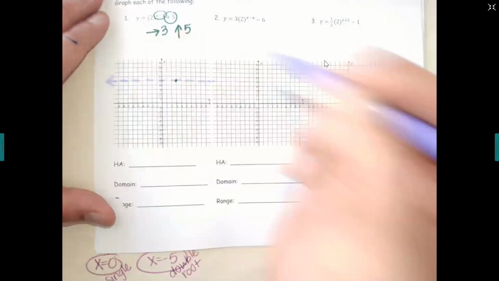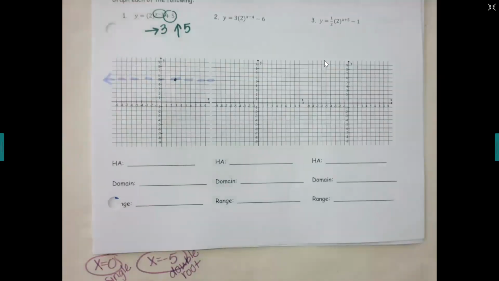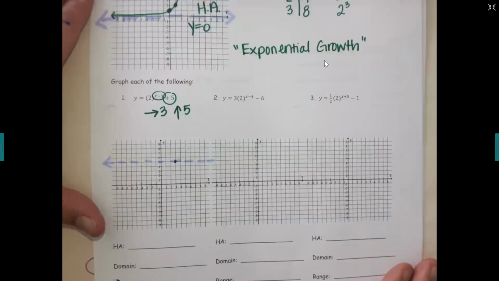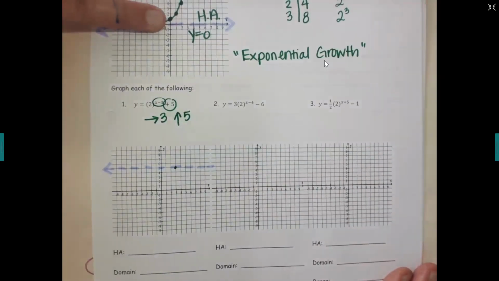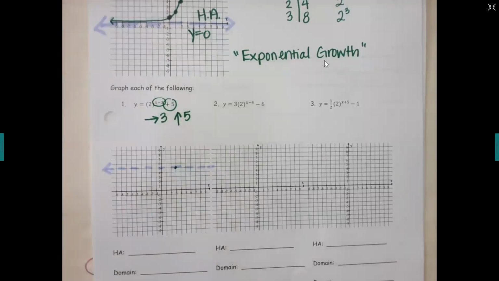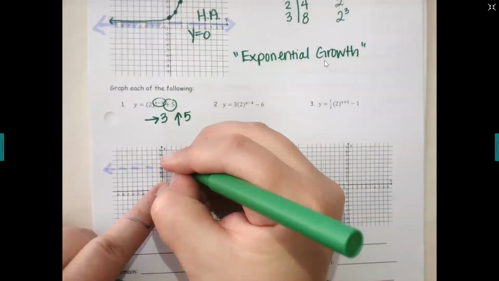And that is now the line that I can't touch. Okay, then from there, this is one of the only parent graphs that doesn't hit the origin. How many boxes above the origin did the parent graph hit at? How high above the origin was that first stop? 1 box above, so then we're gonna just copy that, go 1 box above your origin. And it would now be right there.